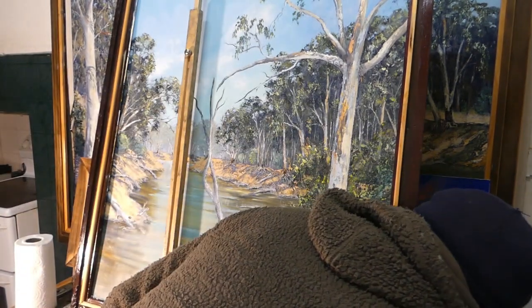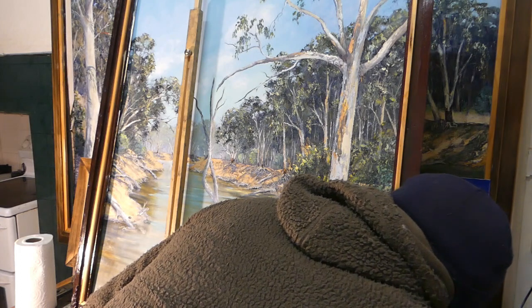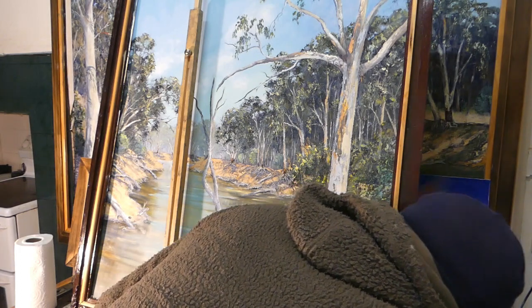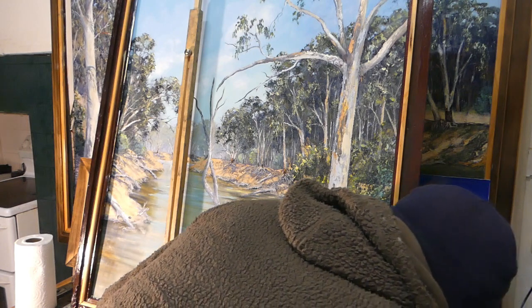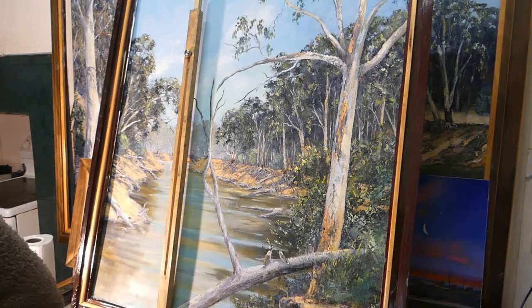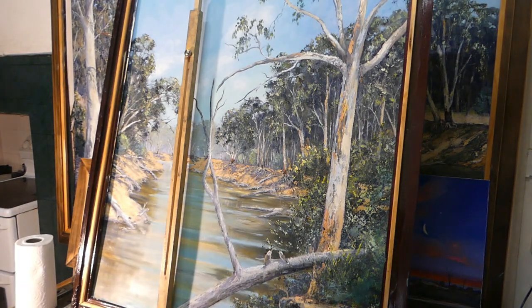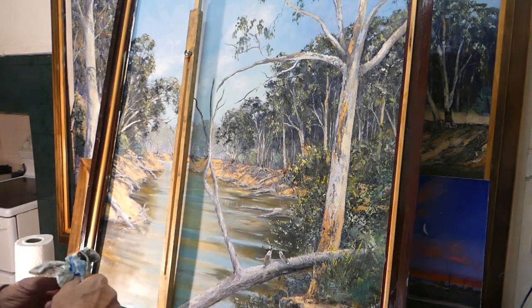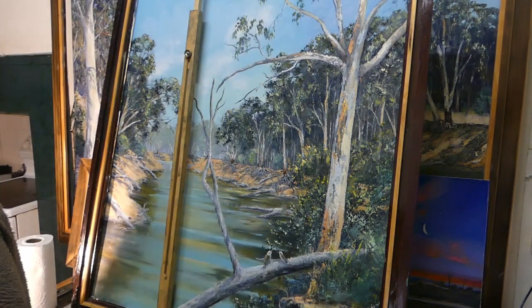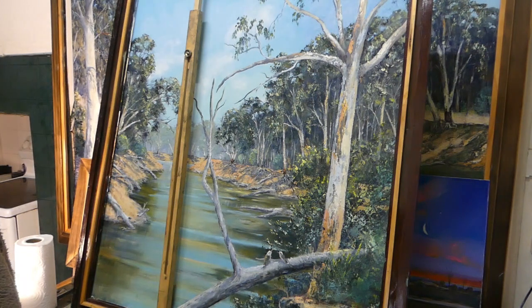Okay, where's all, okay, so I can't find any of that, and this is what happens when I put the camera on. Because I'm so very hopeless. Anyhow, I'm just going to touch things around the place with a bit of colour.